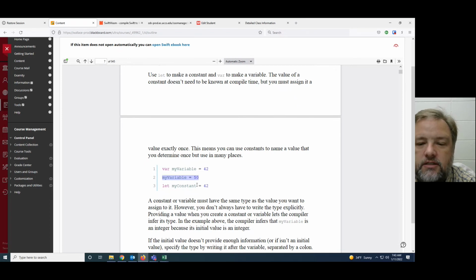And then if we want to create a constant, in other words, a value that never changes, we use a let statement in front of it. For example, if you don't want to hard code the value of pi, 3.14, all the way through your program, you can create a constant like this and then just use the constant name instead of the value you set it to.